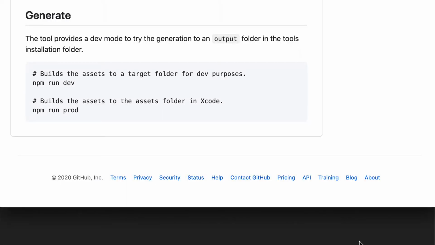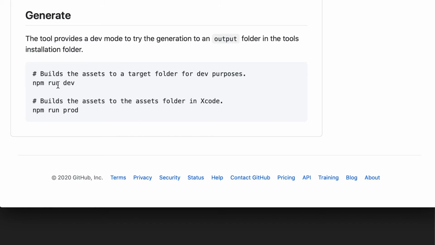So finally, let's generate some assets. The tool has two possible commands you can run from the command line: run dev or run prod. Run dev is to try the generation without having to update your asset catalog.